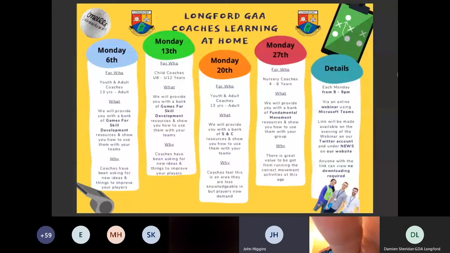It's very easy then to alternate between them if you're doing it in two groups, or even to move a group from one side to the other. And that's just ease of movement and ease of coaching for everybody there as well. So the initial setup with these games is crucial at the beginning of a session. But again, it's extremely simple to set up, and once you have it, the session will flow very simply for you.